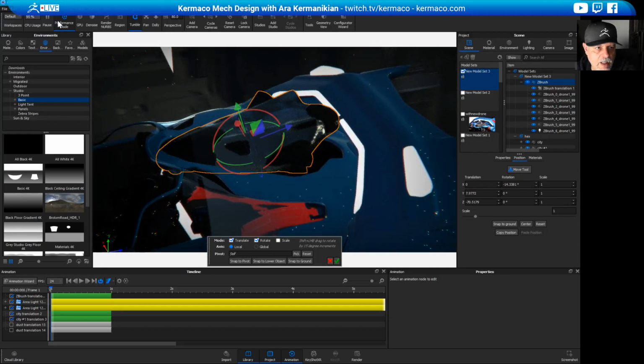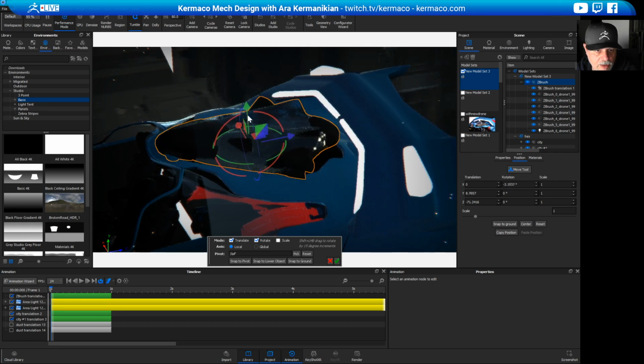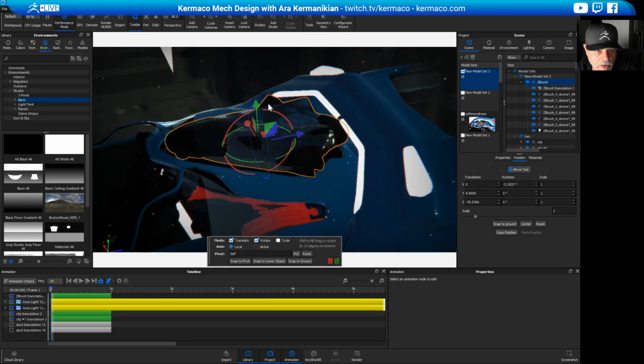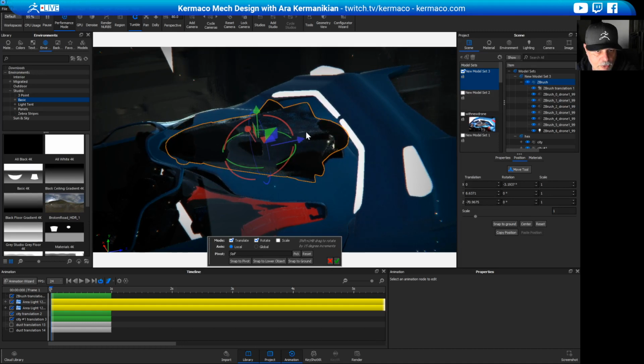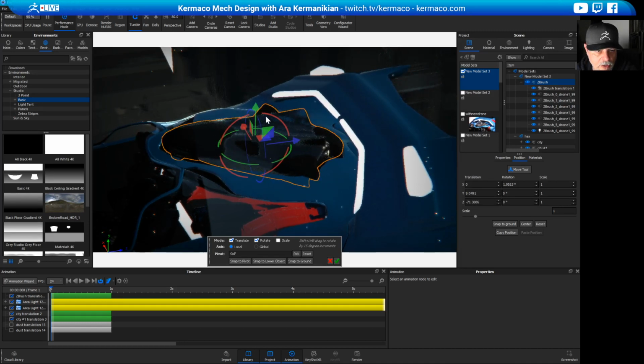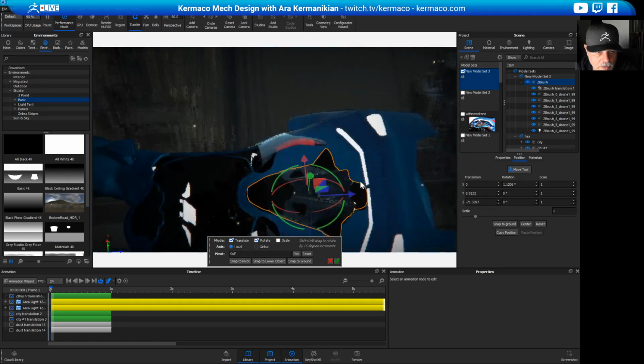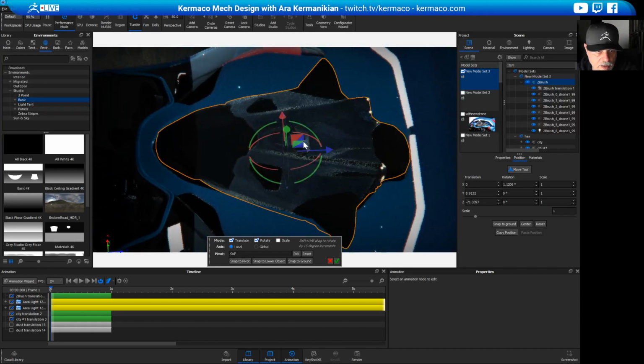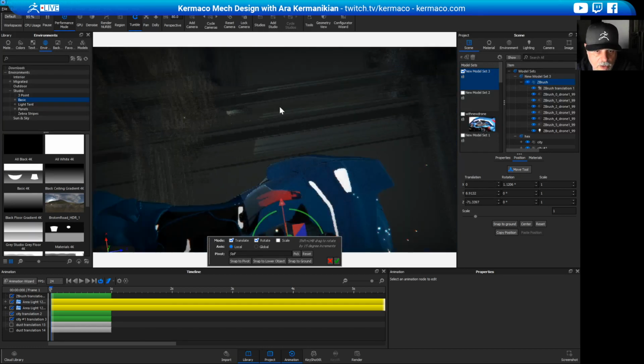So notice here again, I'm in performance mode, and this is where you want to do all the modeling and stuff, so you're not cooking up your computer doing all this calculation for no reason, because it's going to re-render every time you let go. So here I'm just positioning the drone as to where it would go on the spinner. It just goes into this little area over here.